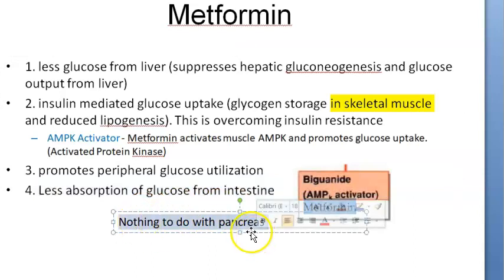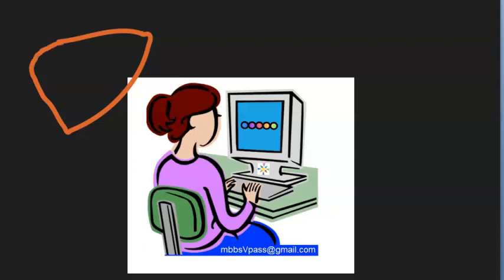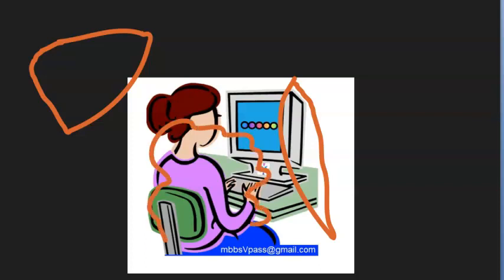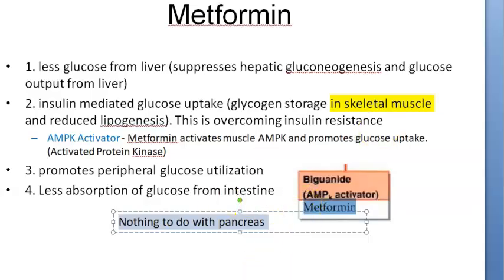So one thing you have to note here is metformin has nothing to do with the pancreas. That much you got? Very good. So it is working on what and all? It is working on the liver. Looks like some effects on the liver, skeletal muscle, on our intestines. I will draw the intestine like this. This is the large intestine though. Don't get confused. Just intestine, remember. And then it is getting removed by the kidney. Correct? So all these things are affected. Have you seen the pancreas anywhere in this picture? No. So metformin has nothing to do with the pancreas.